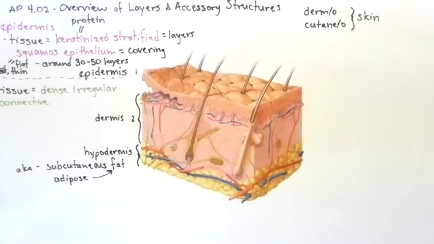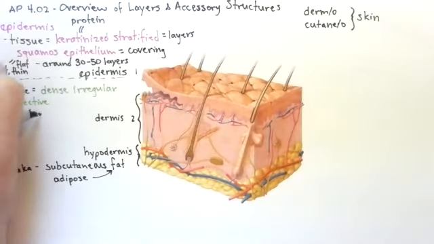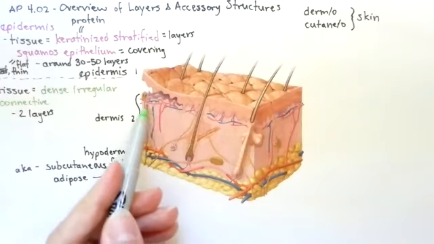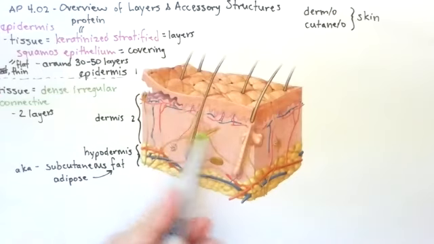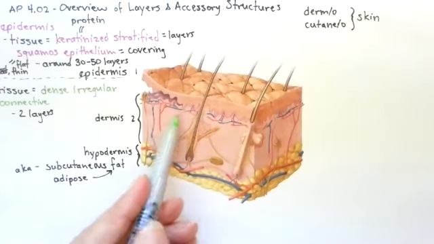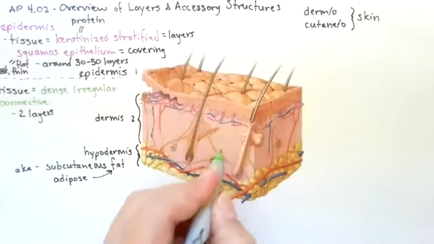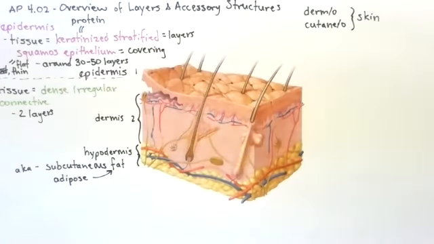This one has much fewer layers. So the dermis only has 2 layers. So layer 1 is up here in this area, and then layer 2 is the rest. This second layer has all of the accessory structures, and we're going to spend quite a bit of time talking about the detail of the epidermis, the detail of the dermis. So these will be individual days where we'll split out and talk about these.